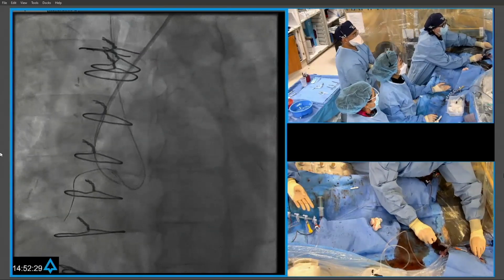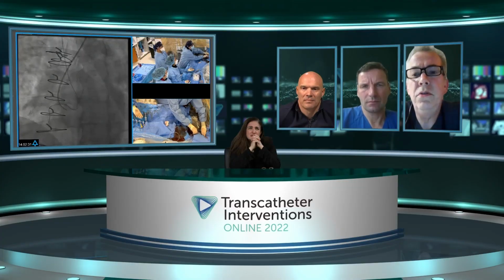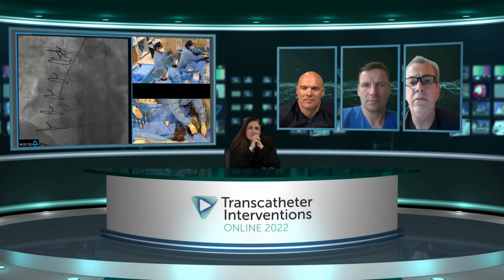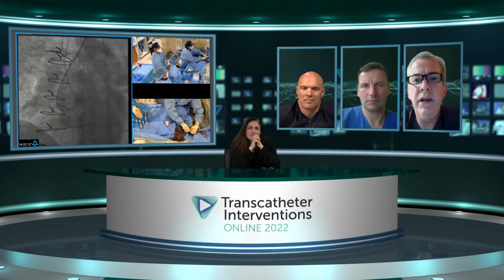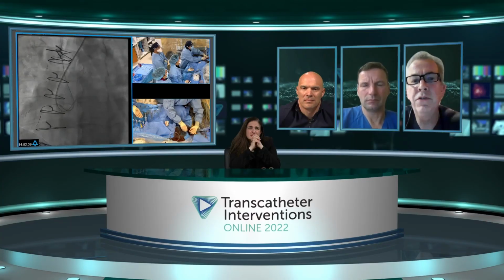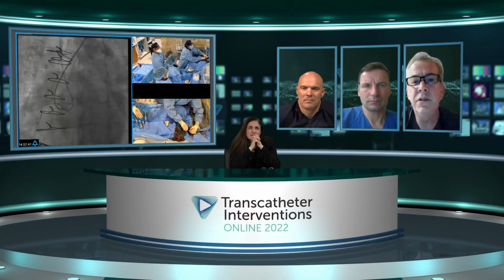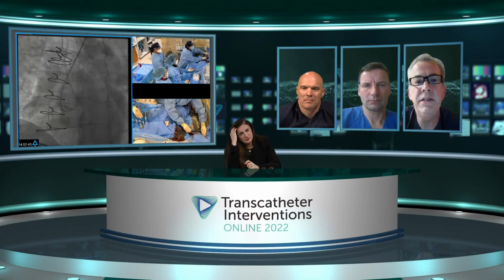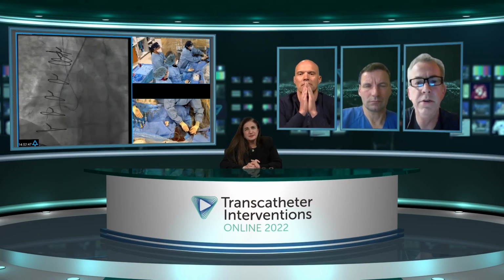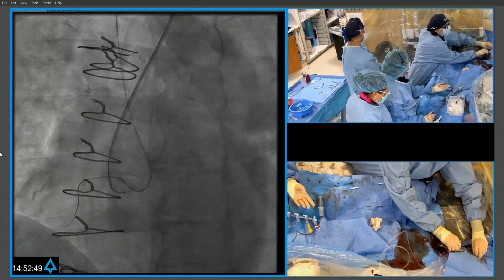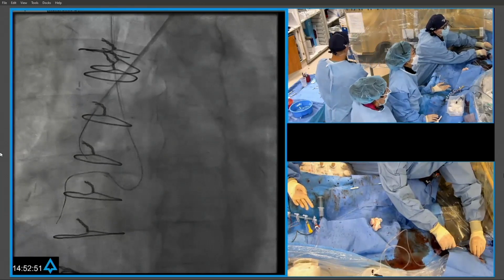So this is very frustrating. Margaret just said this is pretty frustrating, and it is because of the way the guide is situating. But that's okay. So AJ, do you have someone looking after the patient, and does the patient have any sedation in this setting? Because you're quite separated. We should probably change this guide if I can't get it. Yeah. So the circulating nurse actually is wearing lead.